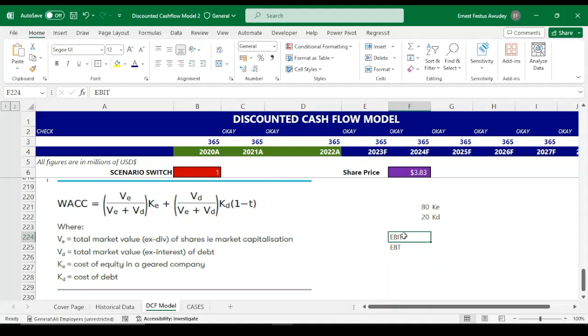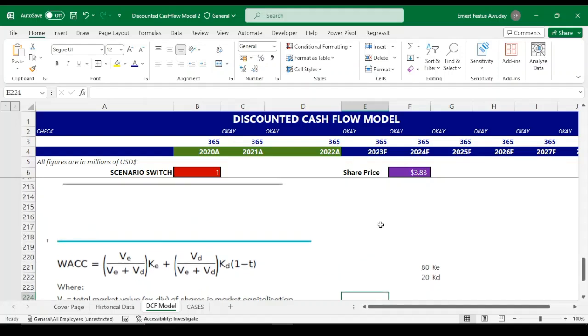So when you subtract your tax-free interest, that is where you are going to have the earnings to be taxed, and that is the EBT, earnings before tax. All right, and that is the amount you are actually coming to tax. So that is just by the way. So that is why we have the after-tax cost of debt there. So what you're saying is that as far as the business is concerned, when a business borrows money, it is going to have a tax relief on the interest payments to the lender. So that is what we have there.